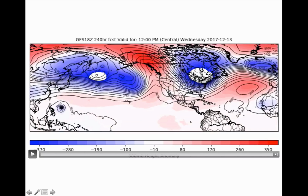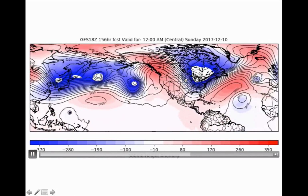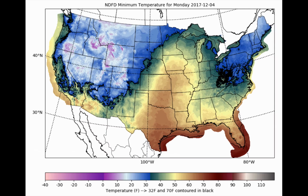Now, what might make for a snowy and very active kind of storm pattern for, let's call it, the eastern half of the Corn Belt, maybe stretching all the way back to the Dakotas and Minnesota, but certainly the east coast of the United States, is that, watch this, as I animate here from Wednesday on, pay attention to these little lobes, these little short waves coming around the broader trough. Those are going to kick off very weak little systems. See, watch them. 1, 2. There's a few of these, 3, maybe even 4 that come around this. So every time one of those little shortwaves orbits around this bigger low, we get another chance for more precipitation. Let me show you what I'm talking about here.